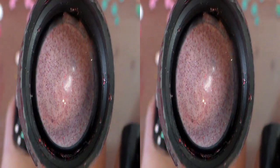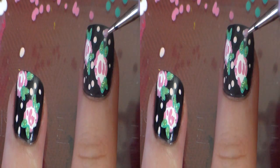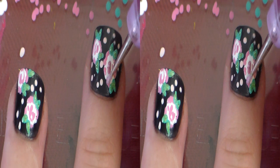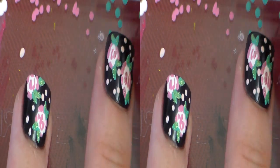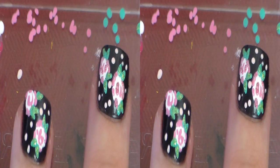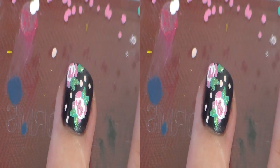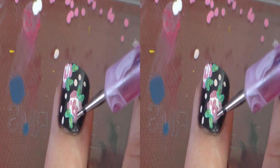Now I'm going to take a red glitter acrylic paint and add that to my flowers to give them more dimension. You do not have to do this if you don't want to, but I did. And once you put your top coat on it, it will show the glitter up more, so don't worry about that.